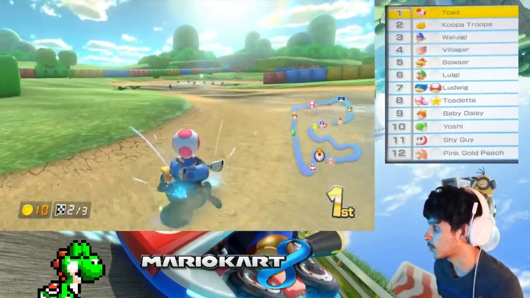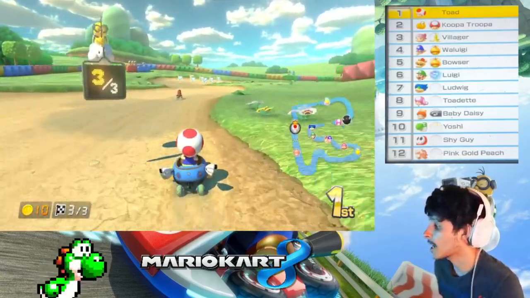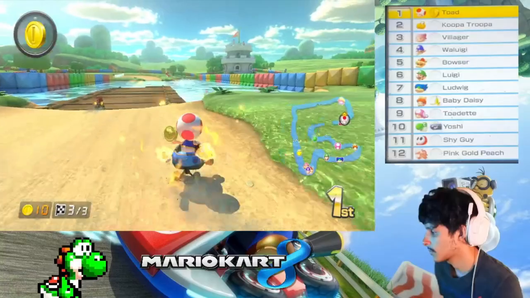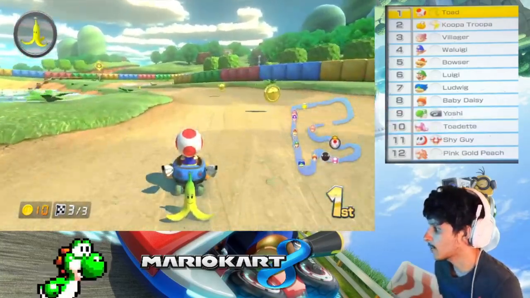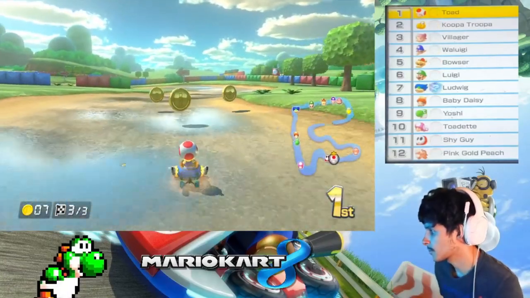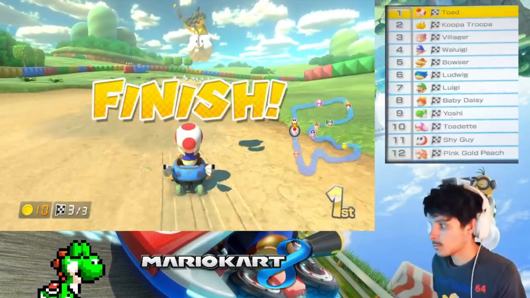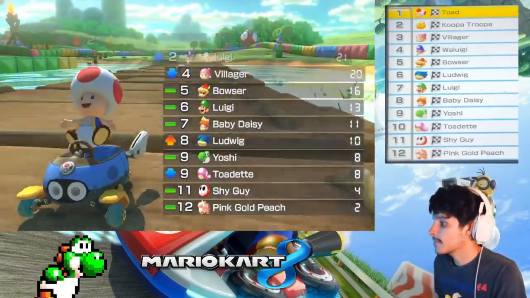Snipe. Freaking Pink Gold Peach user. I wonder whose idea it was to put Pink Gold Peach in this game. I don't know why, but it is what it is, I guess. Alright, I overlap two people. Nice. Nice. Race number two completed. Alright, doing great. On to the third track.